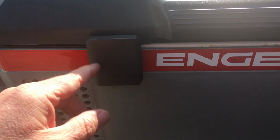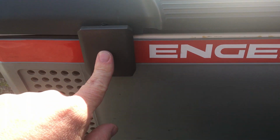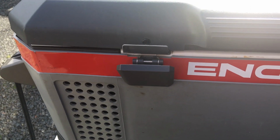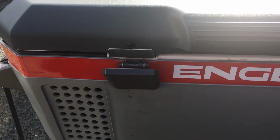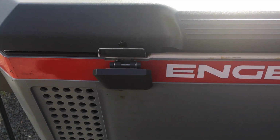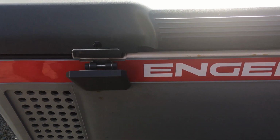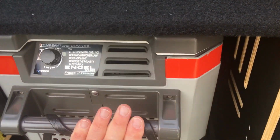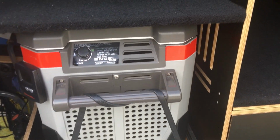That being said, this fridge has been used and abused, and we've been unable to break a clip since, I think it was December 2013. So what are we now? We're coming up on about 7 years anyway. This fridge has been running 24/7, 365 days a year for 7 years on this setting, and you can see it's slowly coming down.